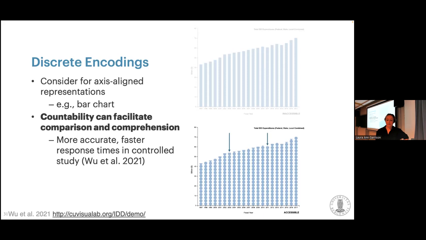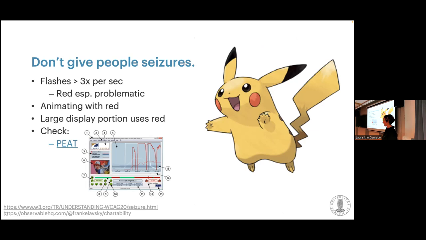And then the last point in this visual modality that I want to talk about is please don't give people seizures. If anyone remembers, there was this huge Pokemon panic about a decade ago. What happened is 12,000 kids in Japan had minor illnesses ranging from nausea up to full-blown seizures from watching an episode of Pokemon. What this contained was flashes that were happening at a rate of higher than 3 times a second. It was a lot of red flashing over a huge area of the cartoon.